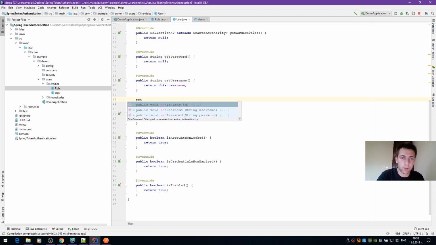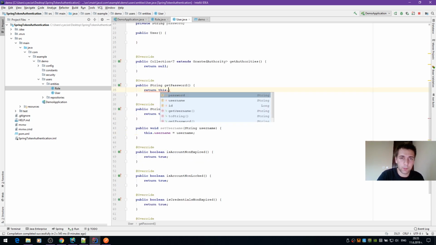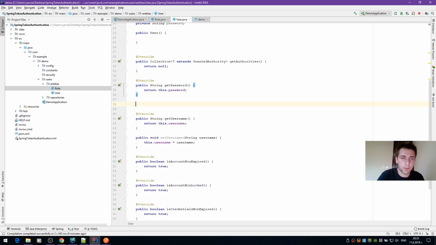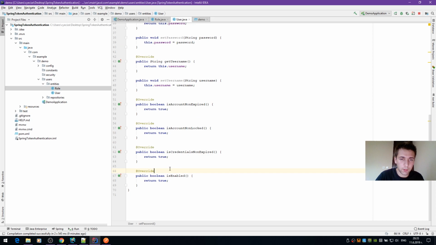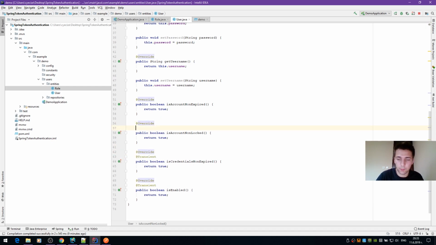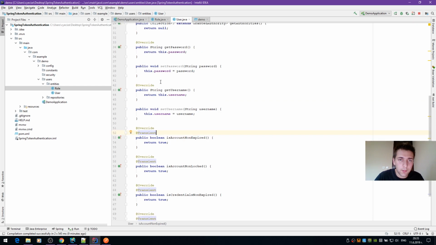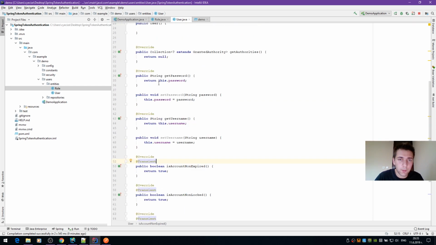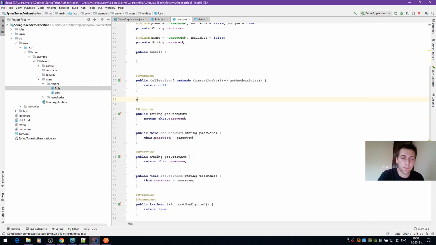You can also say setUsername right here, getPassword, return this password, setPassword below that, and also we can actually make those transient because we don't have them mapped anywhere, like that. Okay, so getPassword, setPassword, you can say here not yet, but getId, setId.